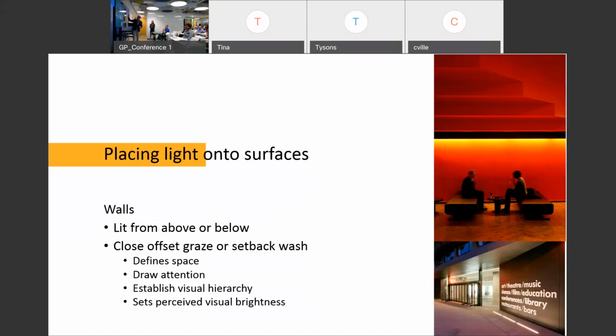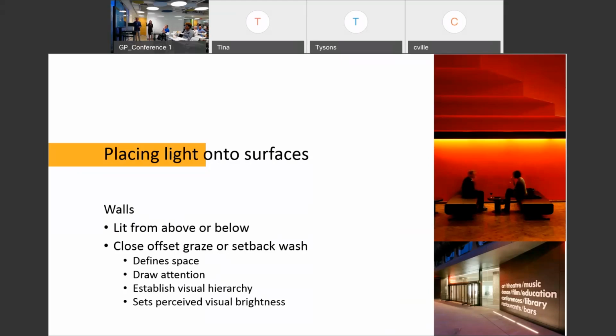All different surfaces too. So, okay, we talked about floor wash, grazing. We did a lot about grazing. So if we were closer to these raised letters, you'd have all shadows up here. Yes, it'd be bright, but you'd have all these extra shadows. So now you don't want that. You just want to attract the light, light the sign and flatten it out and show that it's being lighted to say, oh, that's what it says. Not graze it here where it's all shadowing and going to ruin the ceiling type there. Lighting from above, lighting from below. What is it that you're trying to do for that mood? It's different mood lighting that you can utilize as well.